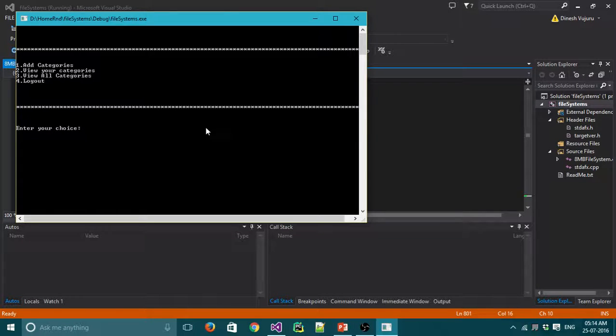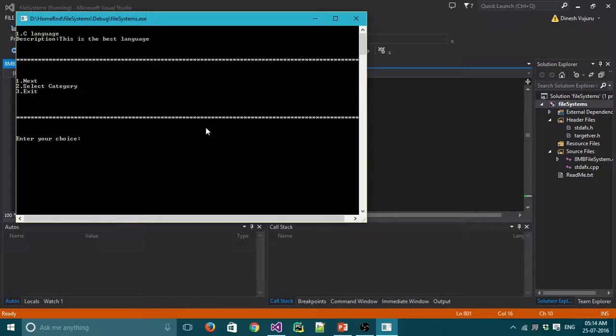So the category is added. If we view categories, then we can see the categories here. If you add any number of categories, they will be shown like this.